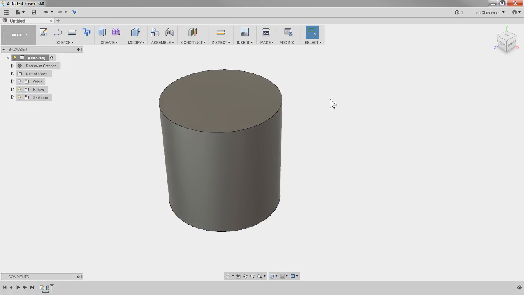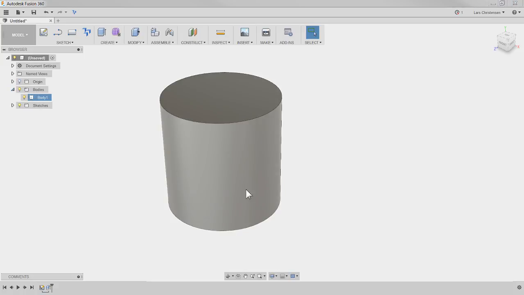Okay? So, when we created this, you will actually see that a couple of things happened over here in our dashboard and also down here in the history line. So what happened? Well, over here we now got a bodies folder. What you see on the screen right here is a body. You will also see that there is a sketch folder that will contain our sketch. So these two folders will contain as many bodies and as many sketches as we have inside of this part file.